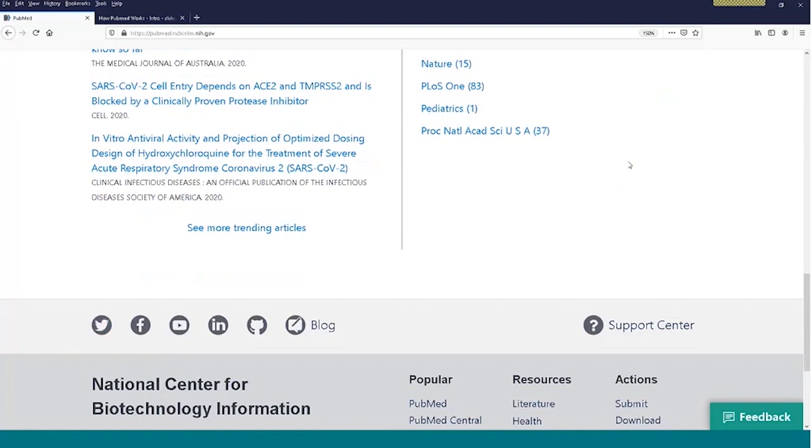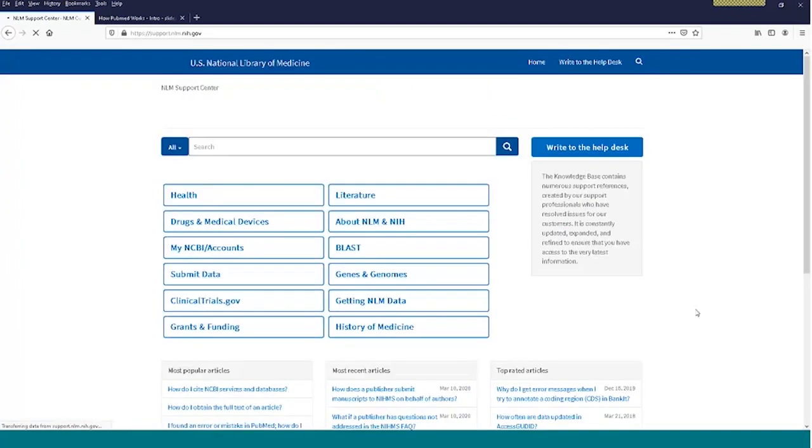I do want to take a moment to talk about getting help. PubMed should meet most of your needs just by using it the way I've shown today. But for search and specialized research, you might need a little help. Down on the bottom of every page in PubMed is a link to the Support Center, where you can write to the NLM Help Desk. Right up here, write to the Help Desk. If you encounter something that isn't working, the Help Desk can also report issues to the PubMed development team.